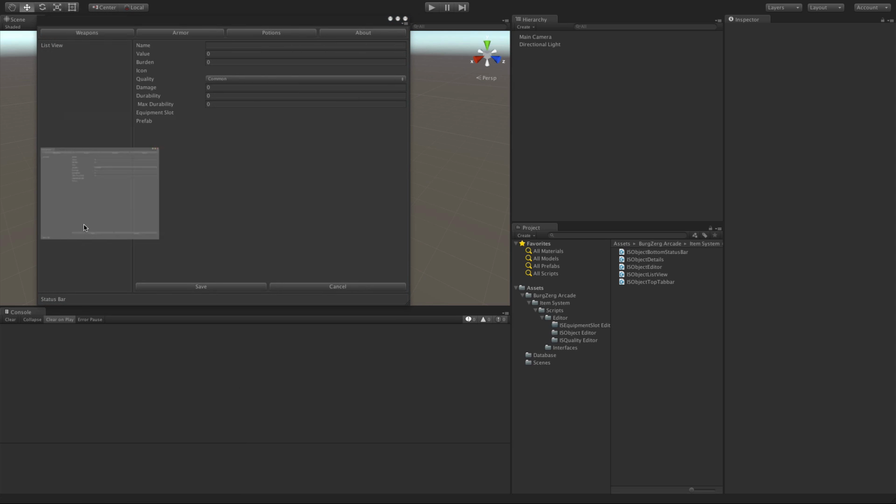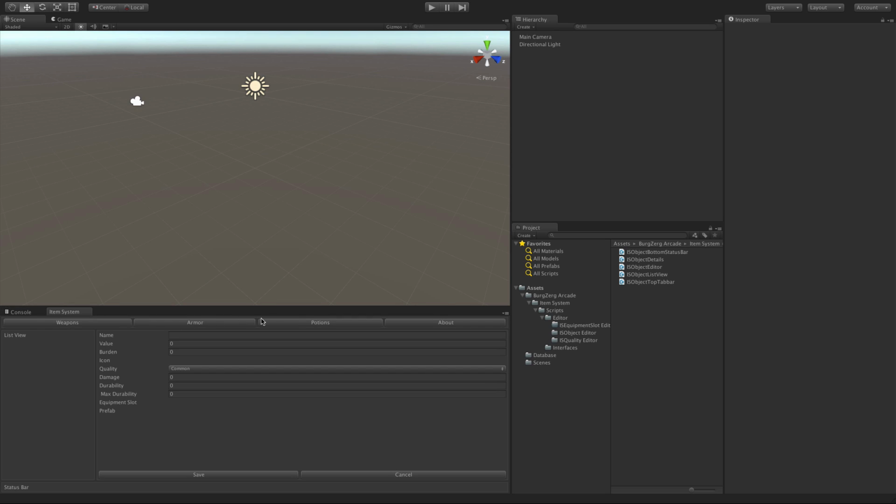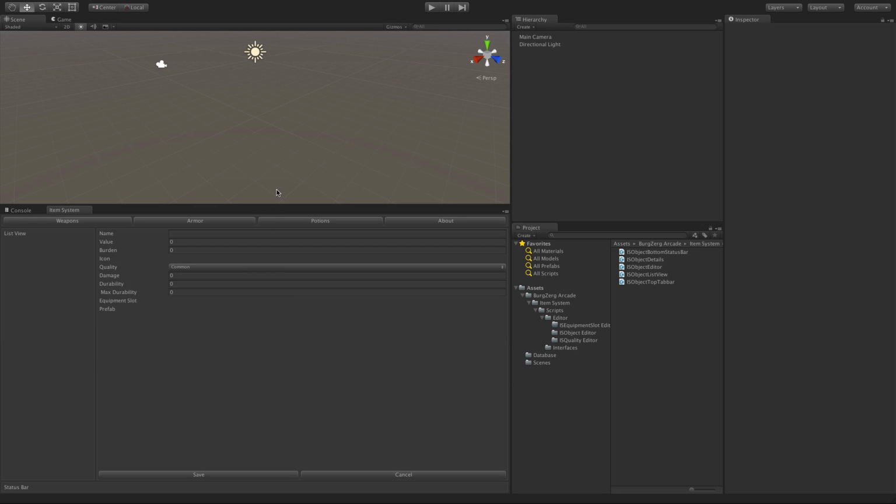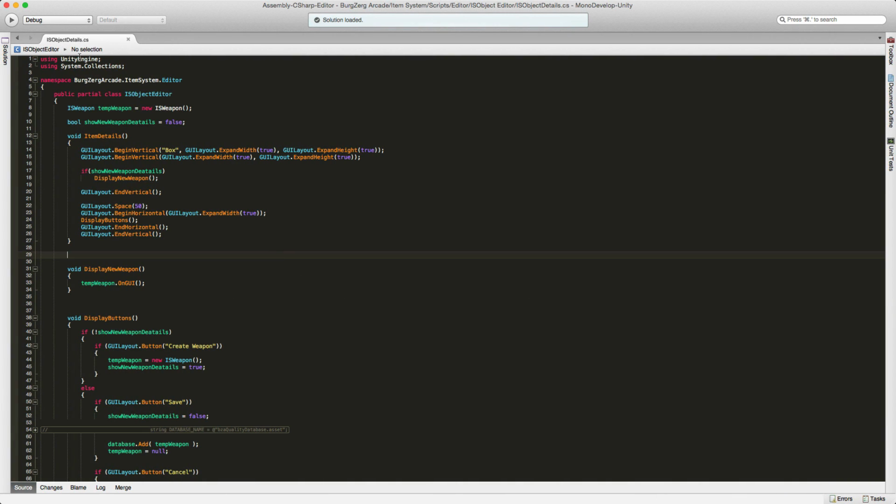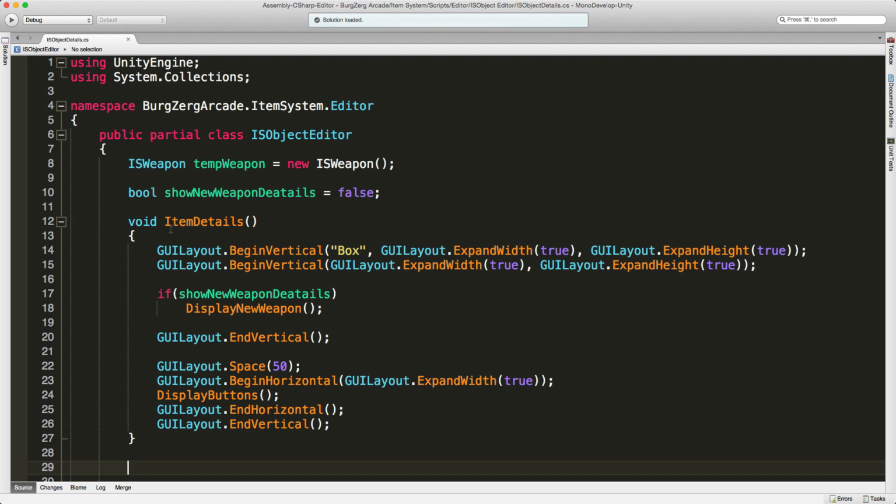So I'm actually going to go ahead and dock this. Let's put it down here for now. That should be enough room. Of course, we do have it set to a minimum, so it's going to snap up, but that's okay. Let's jump in the code and start adding that. Now this is being displayed during our object details, so I'm going to add it here. And I'm going to make this a little bit bigger for everyone to read.